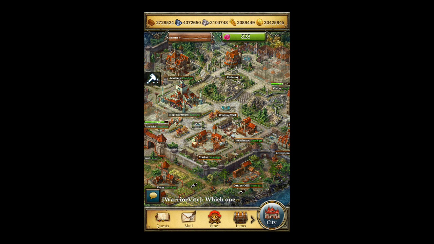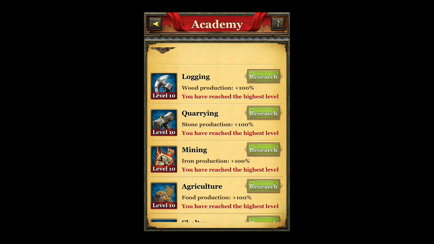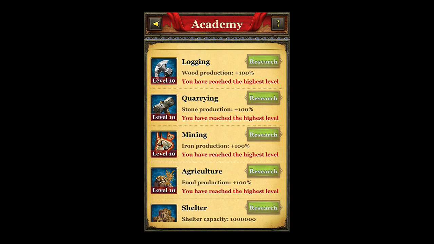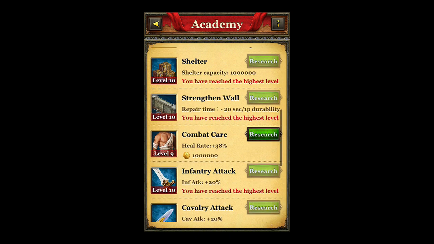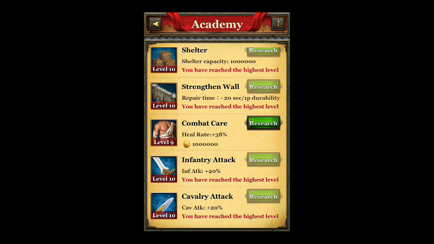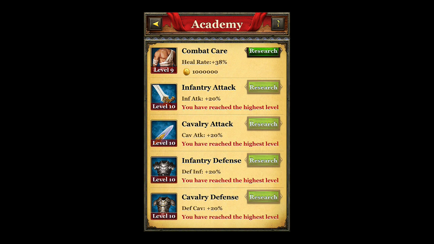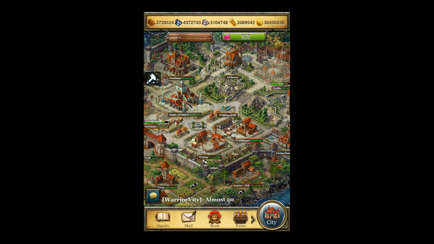Then next you have the Academy, where you research upgrades. Upgrades either boost your resource production, your cities, or how many resources you can have protected from attack. That means it can't be taken. Your wall defenses, and of course you have your healing and infantry attack and defense bonuses.